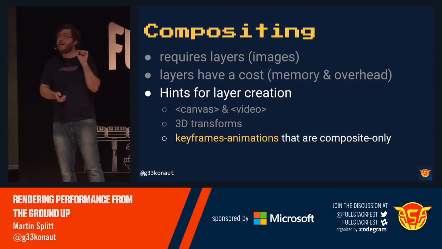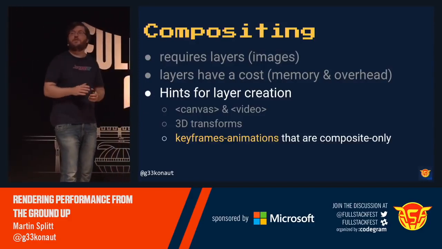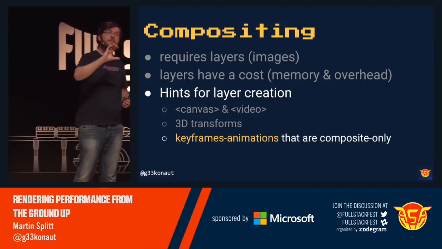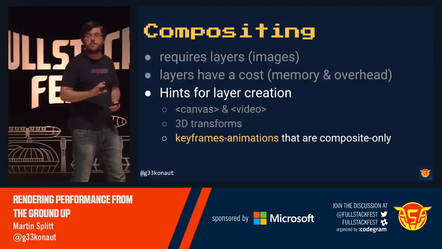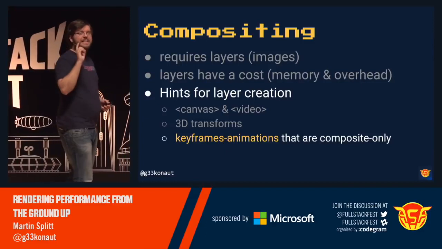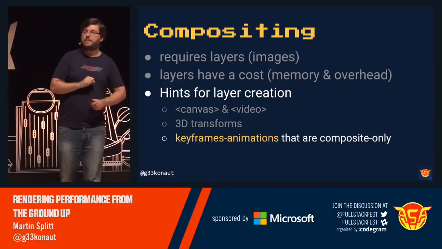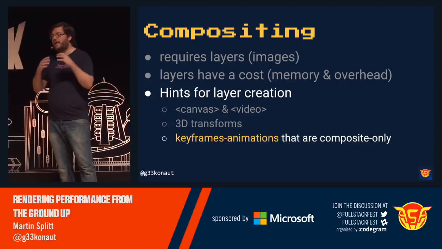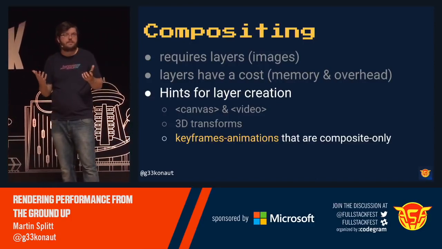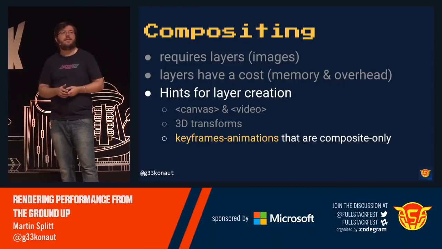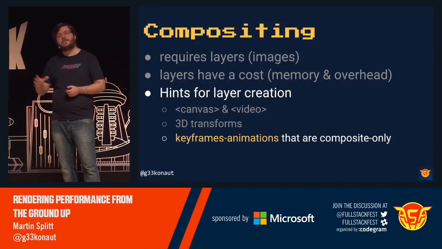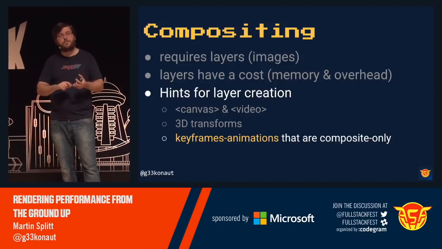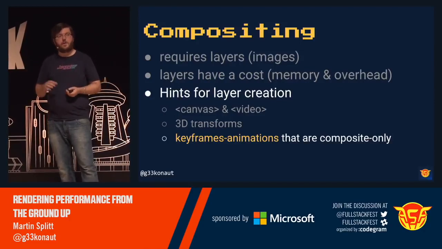And then if you have an animation, no matter what kind of transformation it is, if it's an animation that can be mapped to one of the things that compositing can do, like moving things around, then that is also popped into a separate layer and composited. But only if it's that. If you change color or something, that can't be composited, so it's still painting. But if it's composite-only, like rotate, scale, move, then these things are popped into a layer.